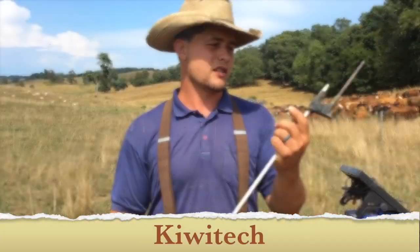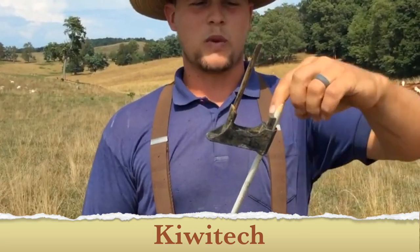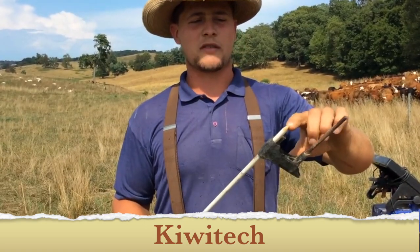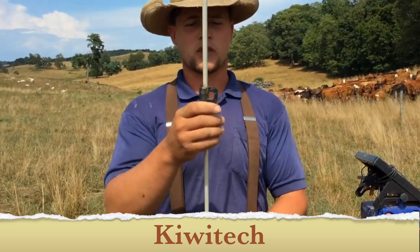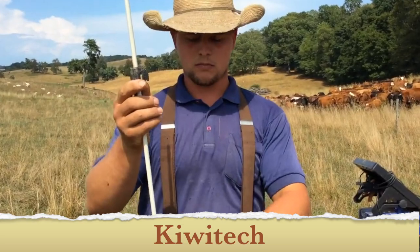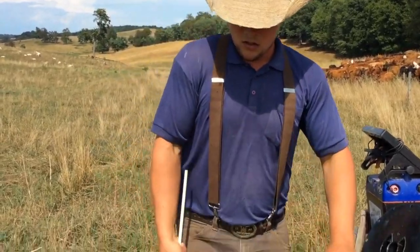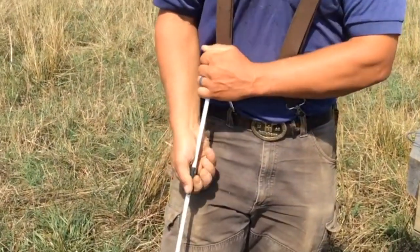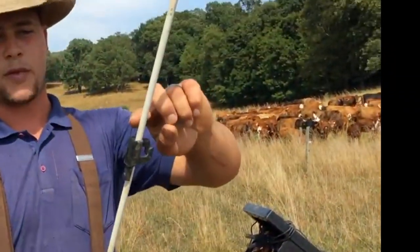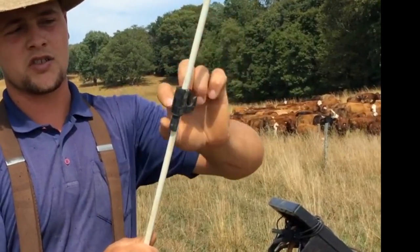I'm gonna start off with my favorite, the KiwiTek. They're modular so every piece is replaceable. You can adjust the foot pieces — they have little wedges that you drive in. You can adjust how far the white stake sticks out and you can add as many insulators as you want, so you could run fence for pigs or whatever. The wedge goes back and forth so that it locks in. You can push it down and it'll lock down, or pull it up and it'll lock up, or put it in the middle and slide your insulator up and down.